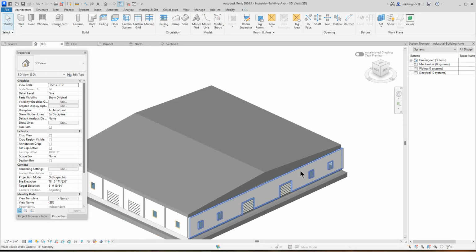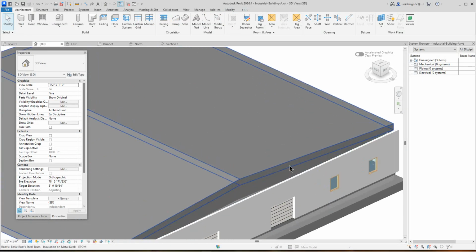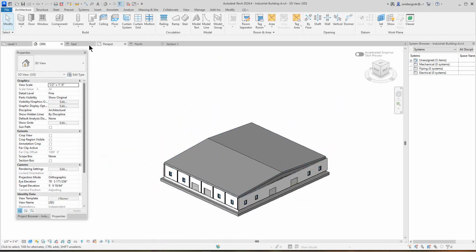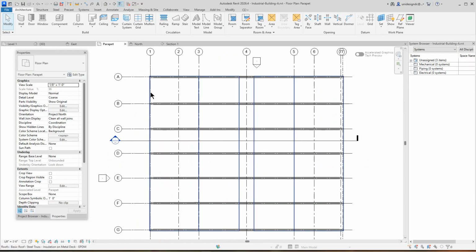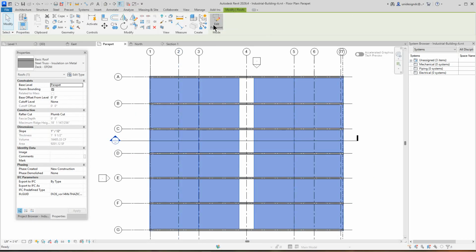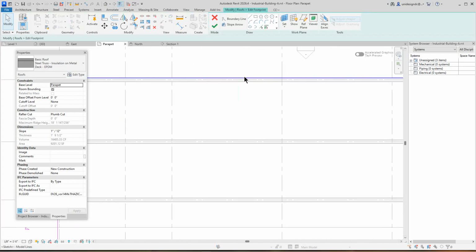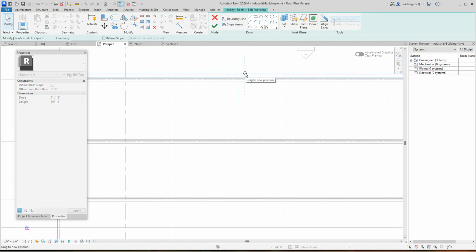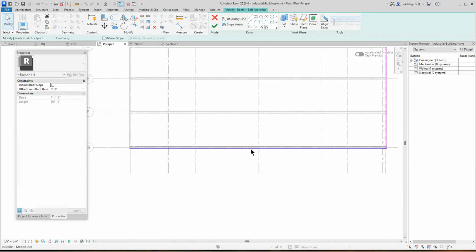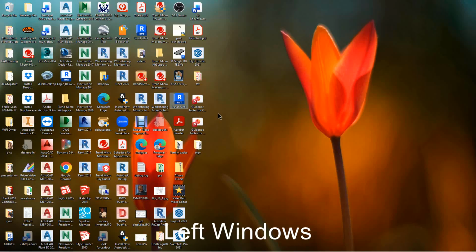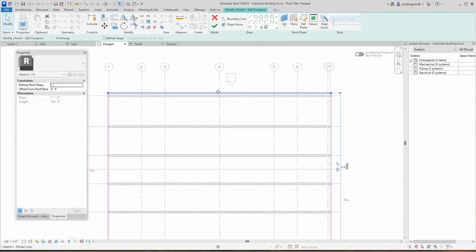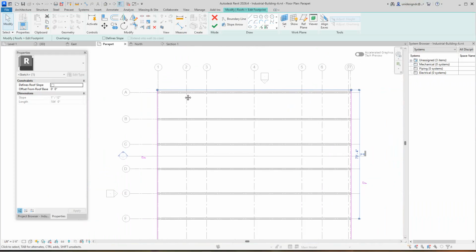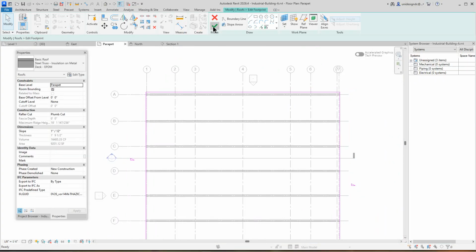So I'm going to cancel that out. Now we need to fix these walls over here. I think we want to overhang it a little bit. So let's go back into our parapet level, our top level, and select it. I want to edit it a little bit here and just pull it out slightly. Probably should have given it a little bit of an overhang anyways. Just on these edges, just pull it out about 2 feet. That's good enough, and then I'll finish it.